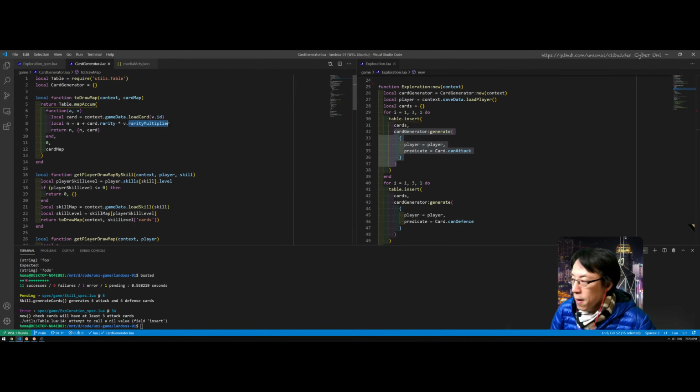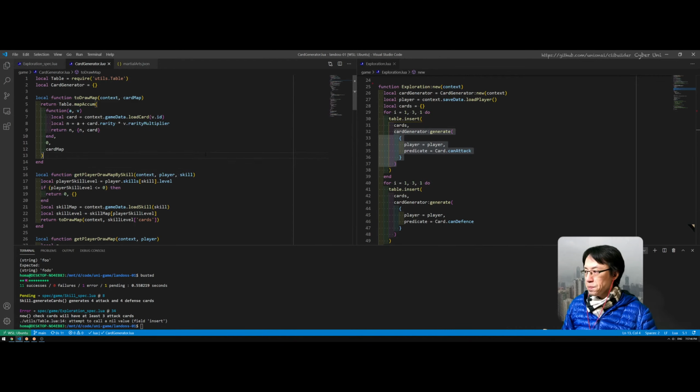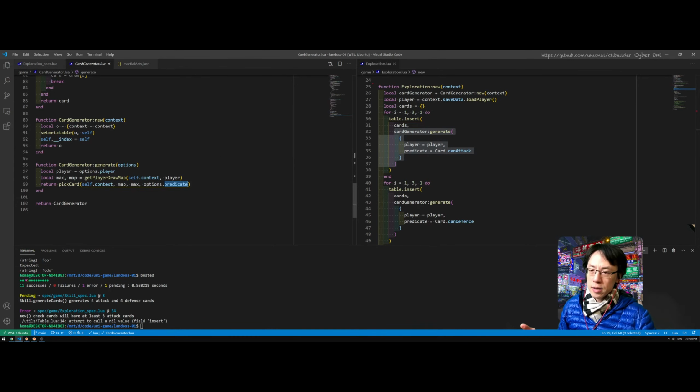It's just that. So that would create the map. Right now the logic is actually wrong, because, well, you will see down the line in the future, but it serves a purpose. So the last piece to show about this generate method is that the options provide a predicate. And I purposely do it like this, so basically make it a callback, so that the predicate can be used to filter out any specific criteria.